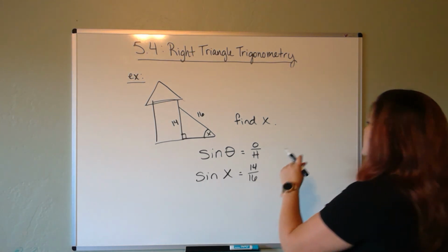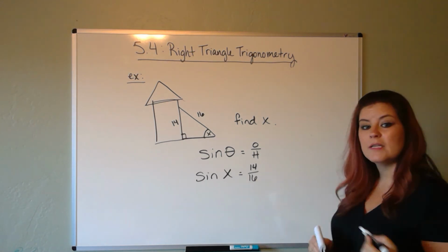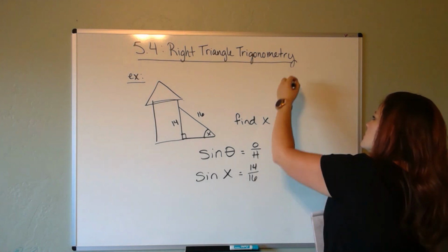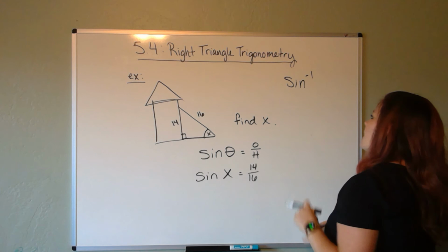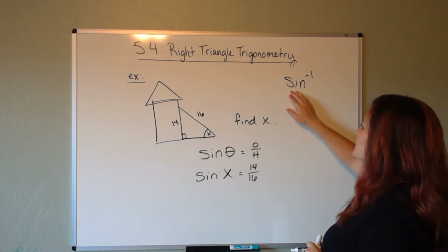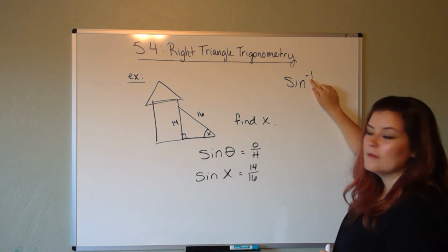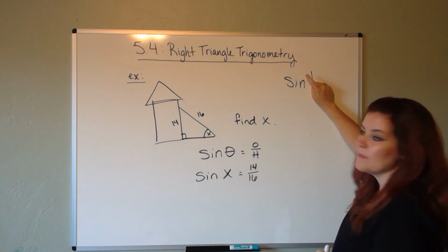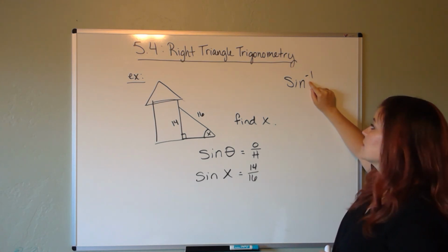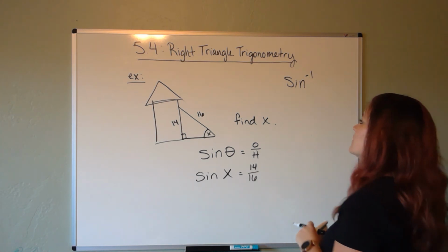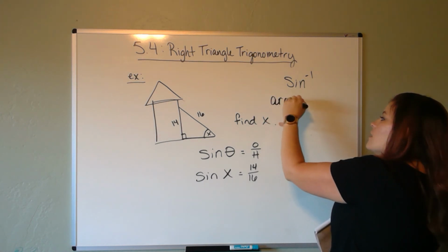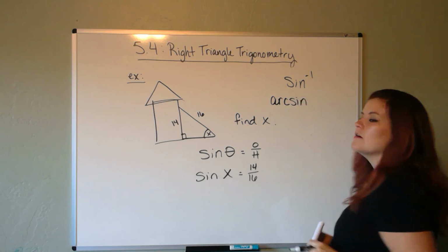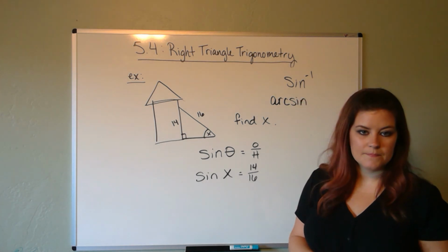So the inverse function of sine is actually called inverse sine. You guys, there's two ways you can see it written. You can see it like this, a sine with a little -1 at the top. So this isn't a power. It just means this is actually the inverse function of sine. Another way you can see it is arc sine. That also means inverse sine.